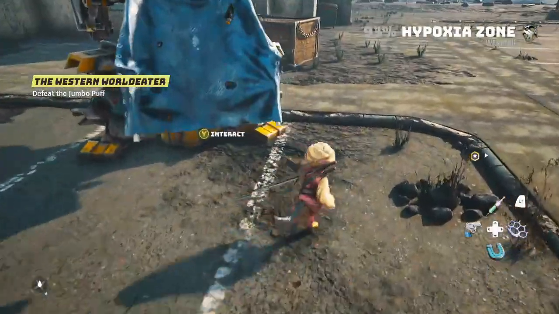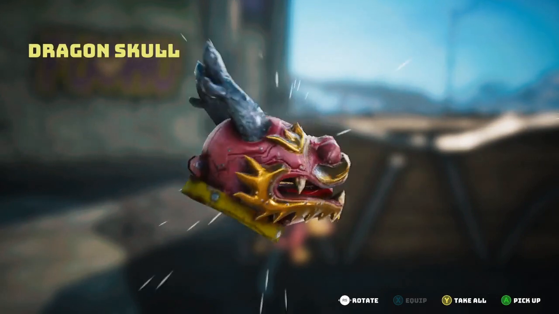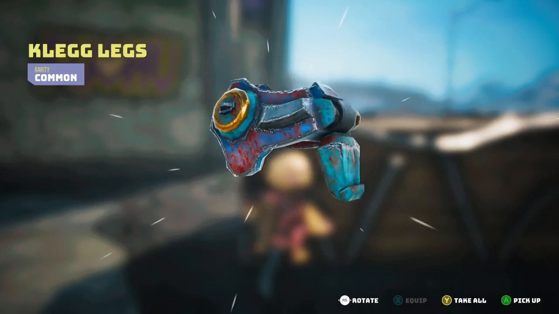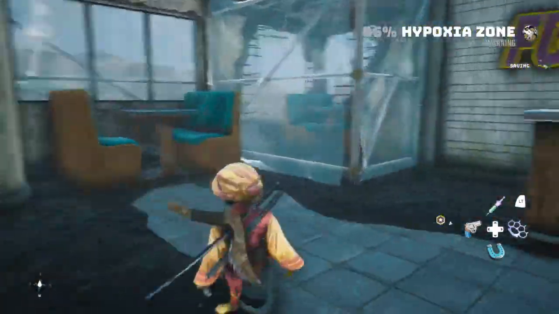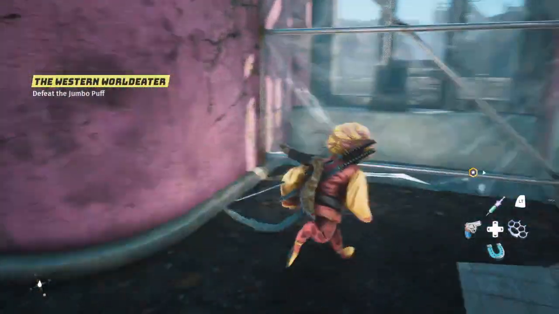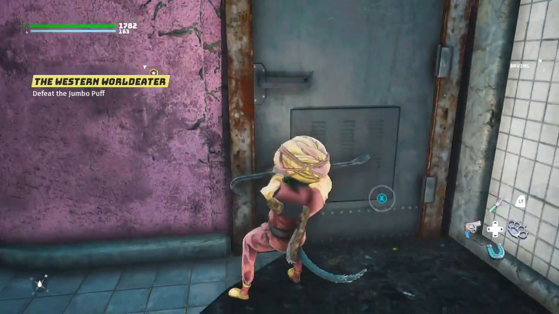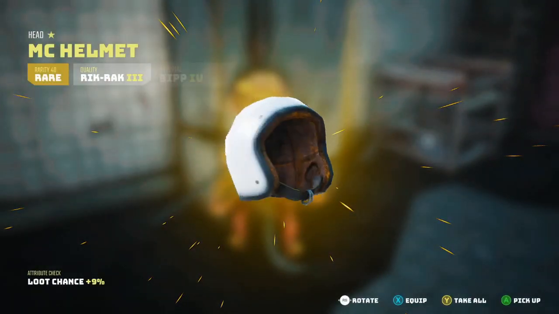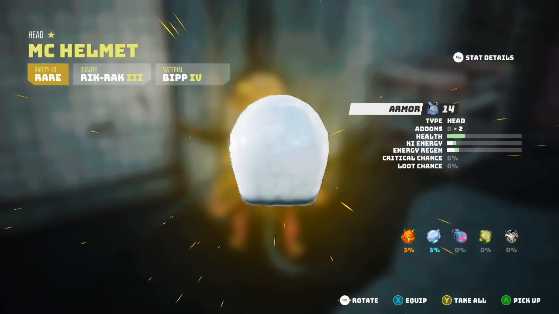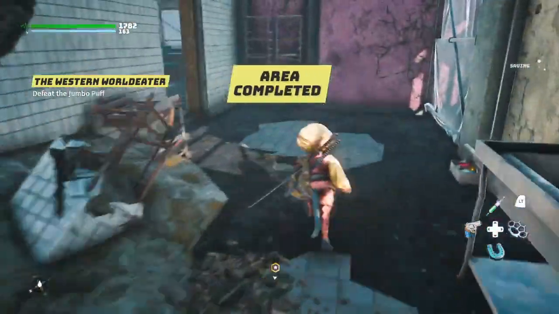Oh, we got a Mekton box. Okay. Let's check it out, then. Okay, so we got shin guards. Dragon skull. Okay. And new legs. What's in here? Okay, so there's 14 mech boxes around the world. I'm probably not gonna go finding all of these things. If we find a few more, that's cool, but I'm probably not gonna go searching for them. Okay, so I found 2 helmets.